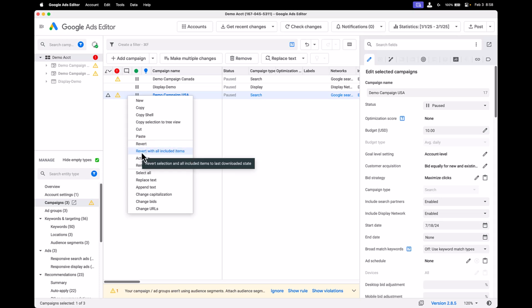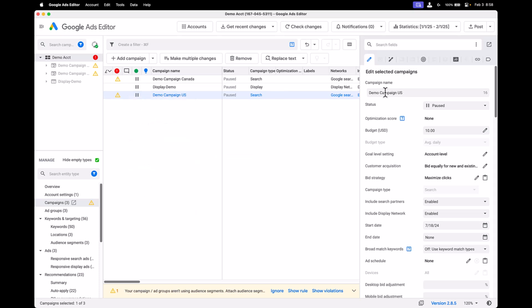So this is going to be all the items. This is going to be the most recent change. So this is just going to change the US to USA, or change it back. But if for whatever reason you changed all sorts of settings, just read the option for the revert. Probably have to change this again.